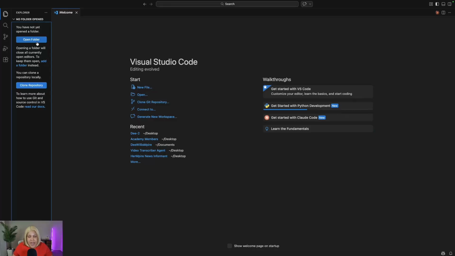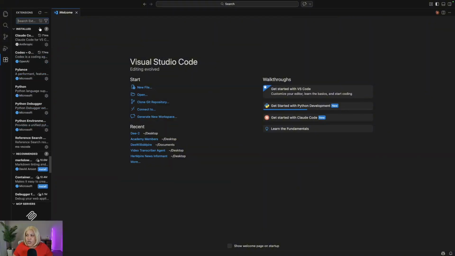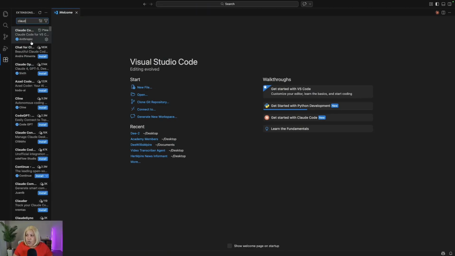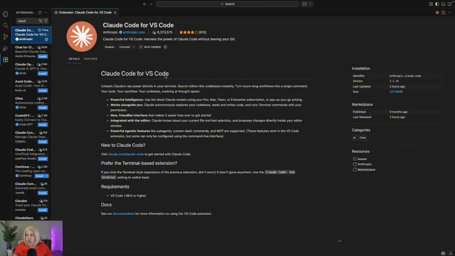Well, we're going to start from scratch because I'm building her, I'm promoting her. I'm making D2, which is my current executive assistant, an AI. I'm upgrading her, basically promoting her to a chief of staff. So I'm going to start from scratch because I'm building her from scratch. First, you're going to want to click extensions, and search in the extensions for Claude Code. When you get up in here to Claude Code, you want to choose the one by Anthropic. You're going to install it, and then it's going to put this little Claude Code symbol at the top. Okay, that's what you're going to want to do.